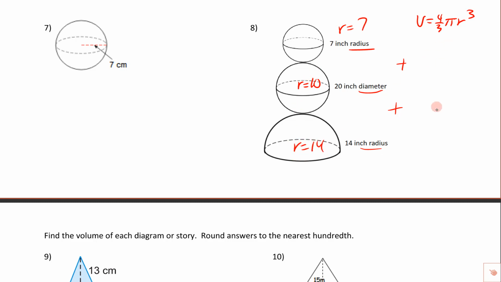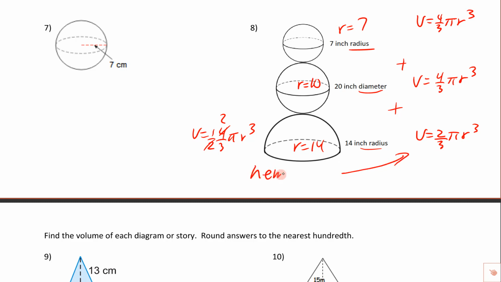So those are the numbers that you're going to type in, and again the volume formula on this middle one is going to be 4/3 pi r cubed, but on this one, remember, the whole thing would be 4/3 pi r cubed, but we only want half of that. So if we do half, that's going to change this to a 2. So that's going to be 2/3 pi r cubed. So this is a hemisphere. Okay? All right, so keep that in mind.